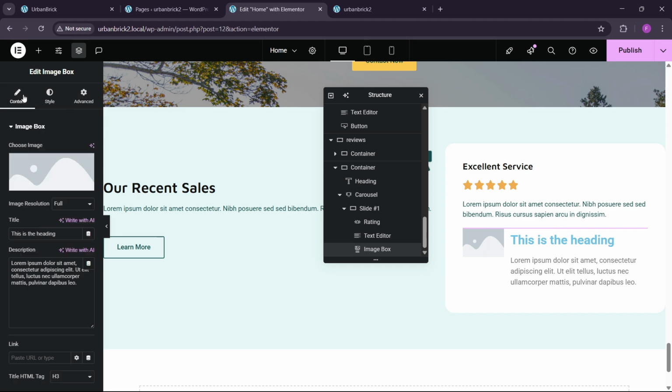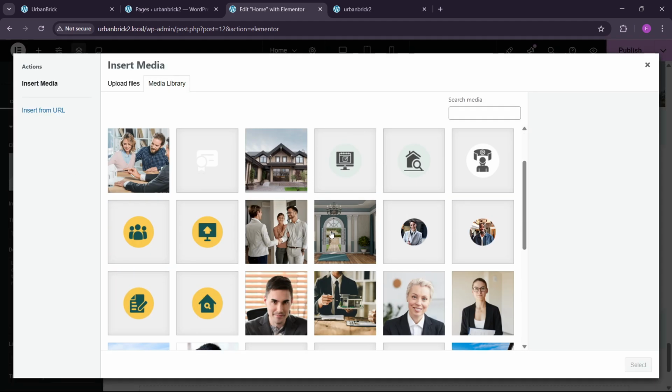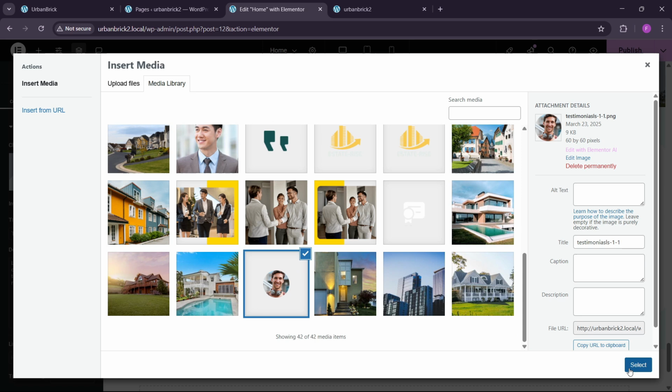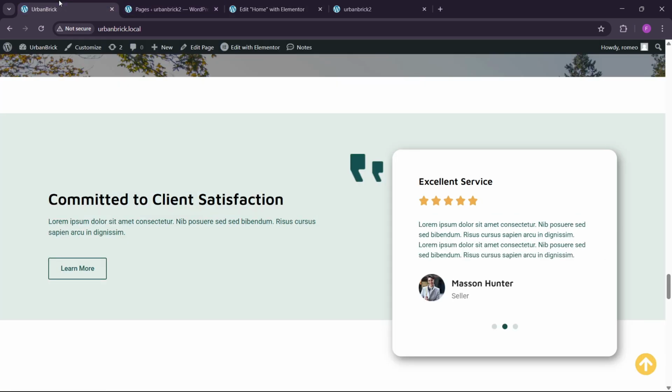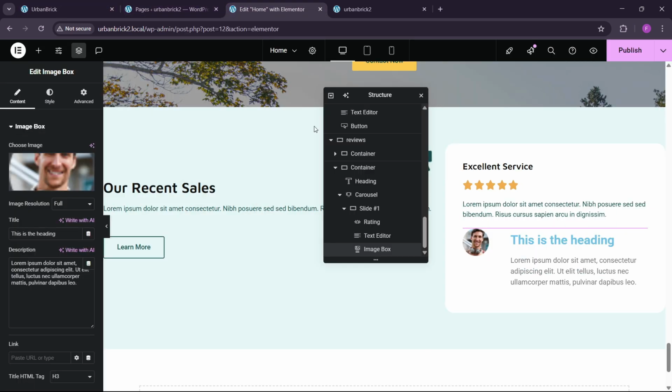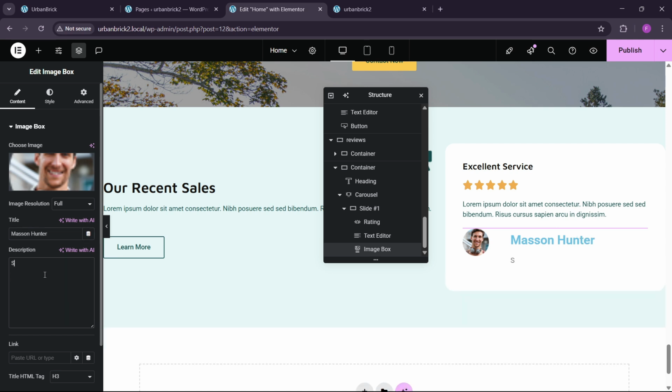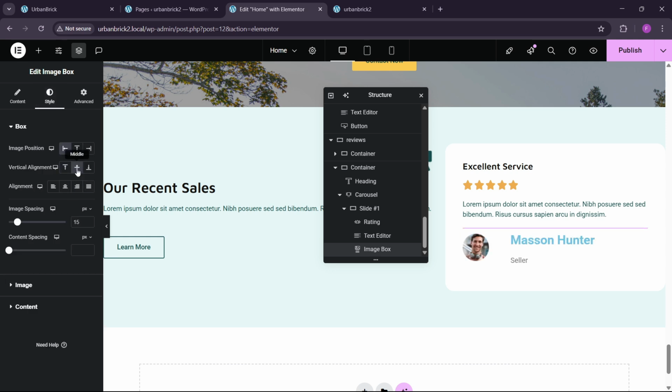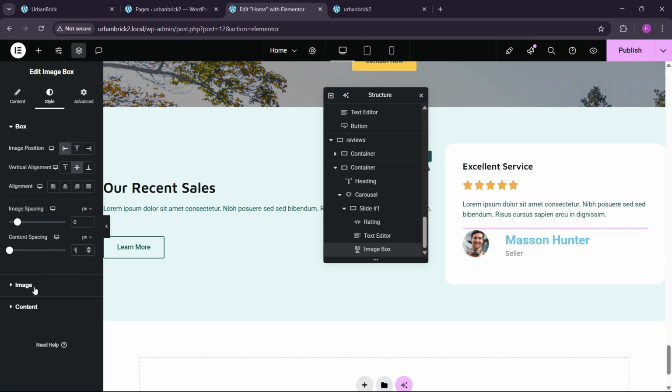Okay, now we can just go to the image box, and here we have to choose the image. So let's choose this image, and it is saying Mason Hunter. He is the seller. So here we can write Mason Hunter, and here this is the seller. Now we can go and make everything in the center. Let's remove this 0, and content spacing would be like this also.